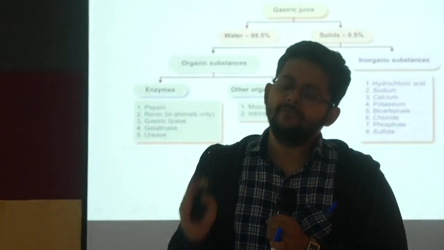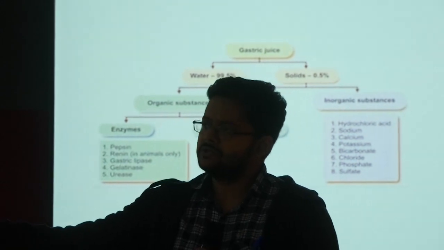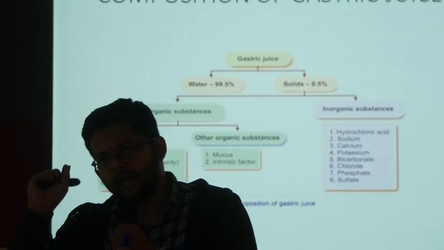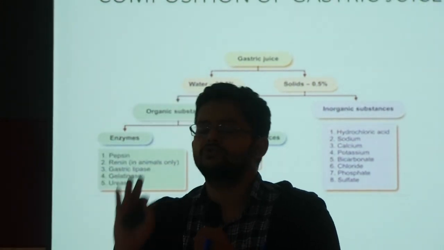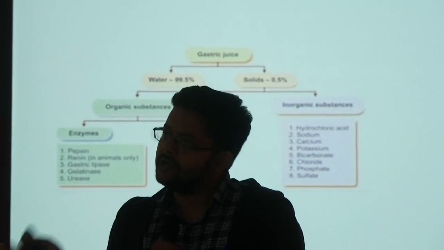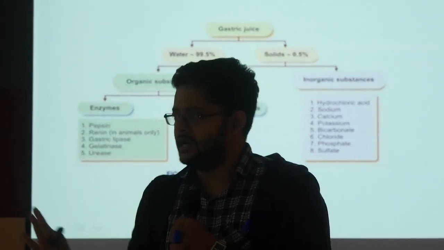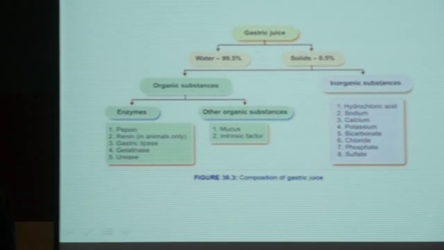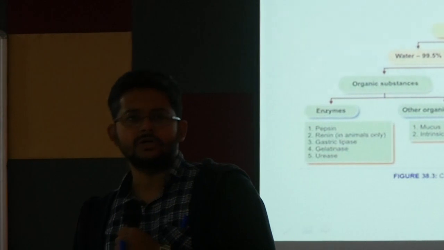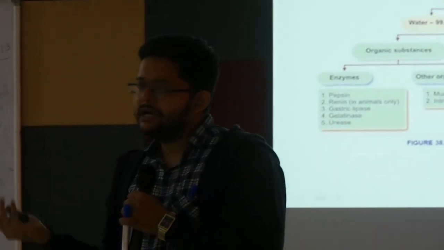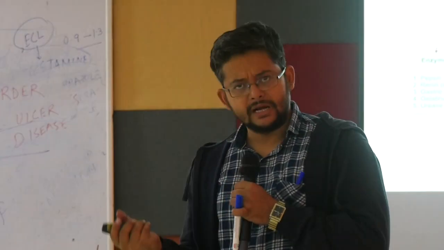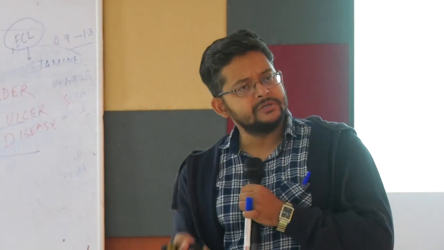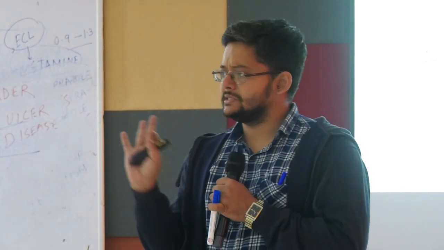Whenever you write any secretion, first make it water and solids, and then under solids make it organic and inorganic. If you can just remember this, that is sufficient to score pass marks. Under inorganic you will just give certain cations and anions. Which cations? Since it is gastric juice, H+ must be there. Otherwise you will also have sodium, potassium, magnesium. Among negatives, to some extent bicarbonate you can keep, but chloride is a must. In gastric juice, if you don't keep chloride it won't work. To some extent sulfate will also be there.